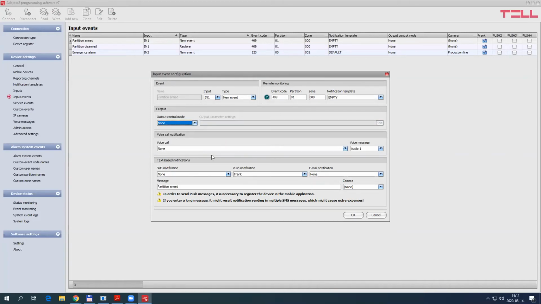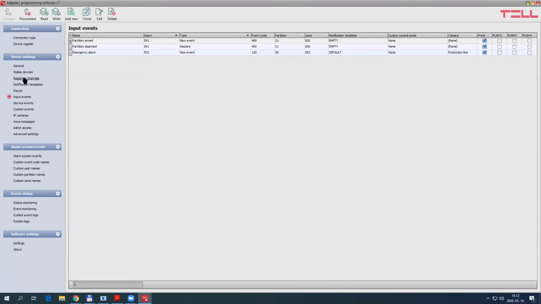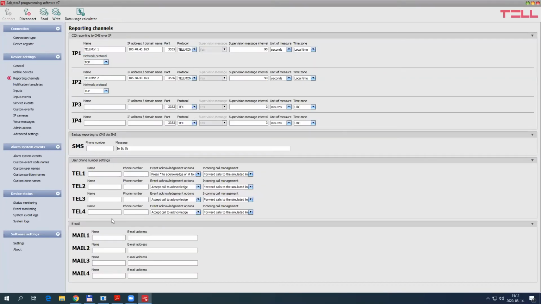In this section, you can configure a voice call for the given event to the phone numbers which you have configured here in the reporting channels menu. So to these 4 phone numbers.